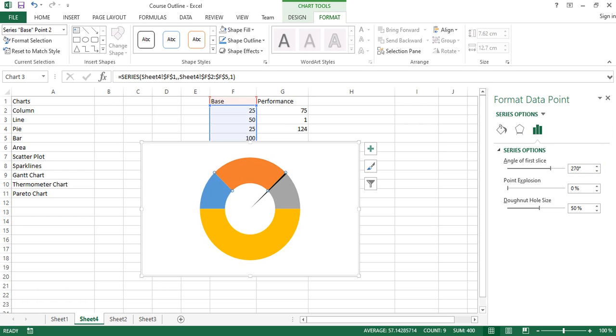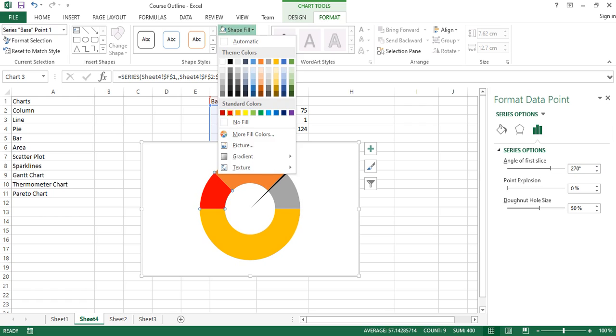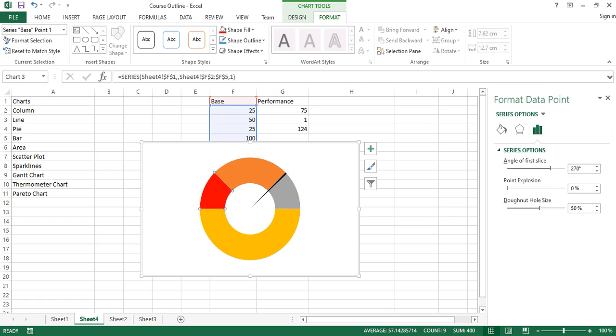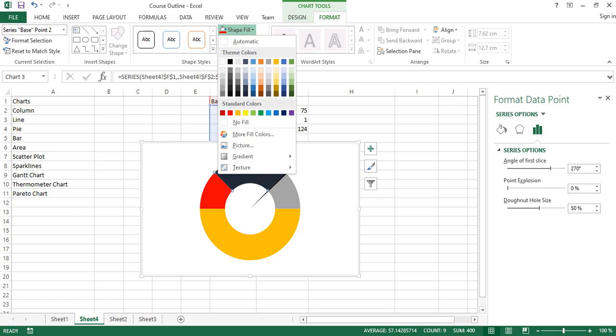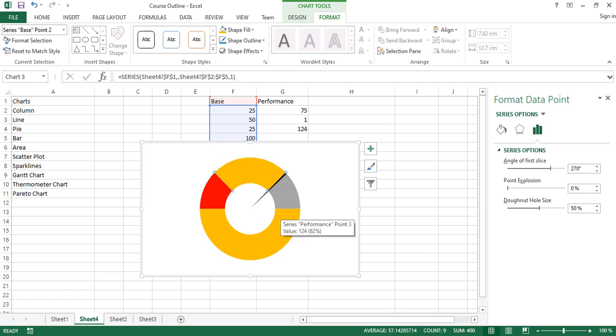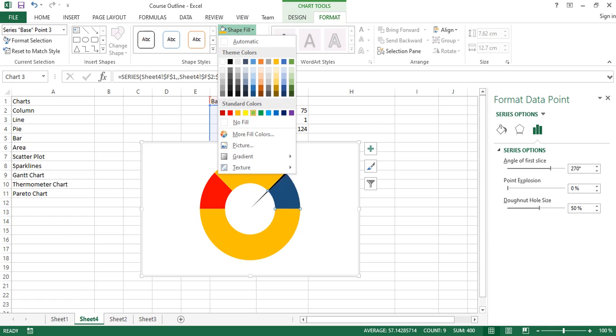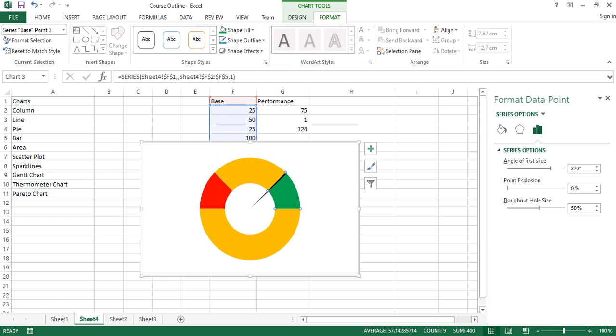So 0.1 first. For 0.1, let's use color red. Then it goes to 0.2; we change that to amber, yellow, however you look at it. Then 0.3, let's change that to green. Let's use this green, it looks cool. But there's a 0.4 for this, so let's set the 0.4 to no fill.